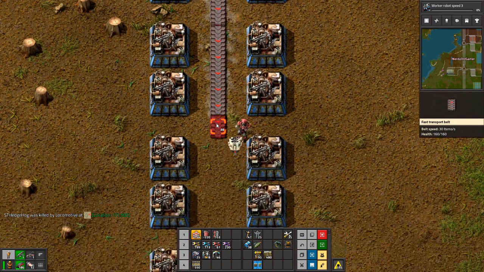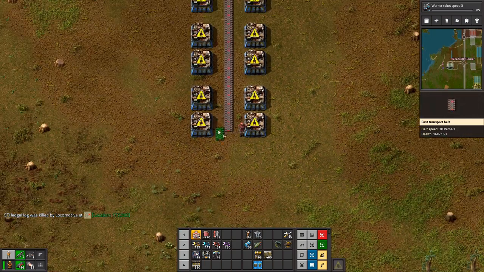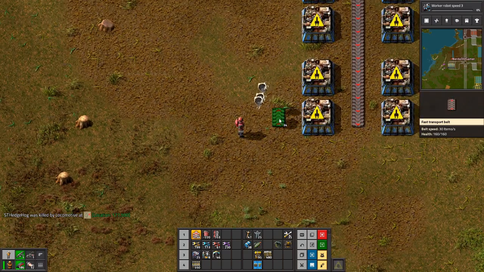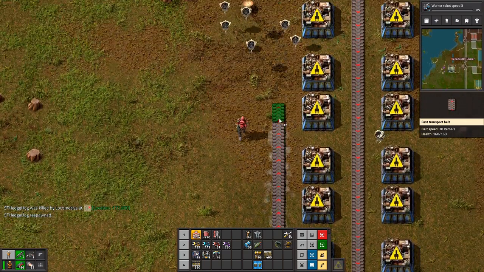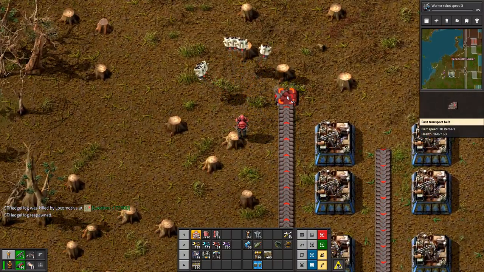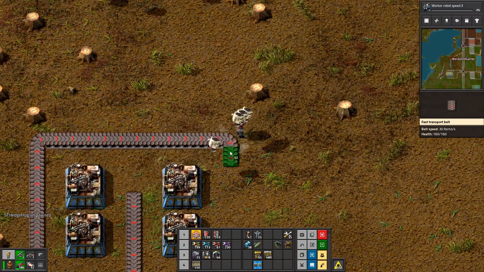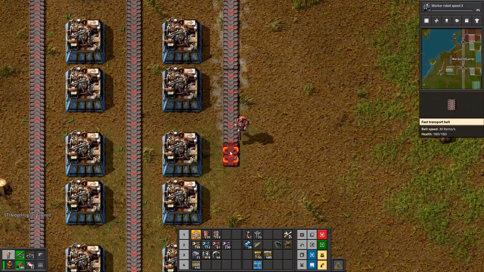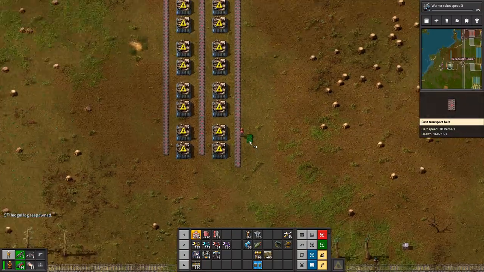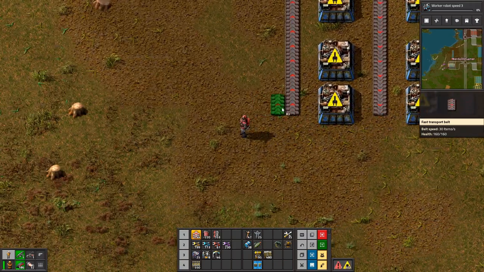Ow. I didn't realize I moved down. I thought I was still stood off the track. Oh well. Oh well. Want to buy a train proof up? Yes.